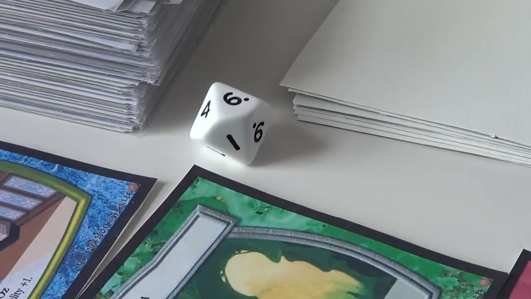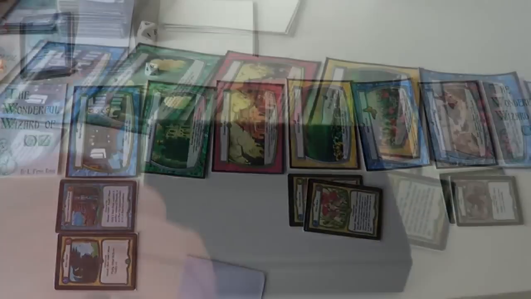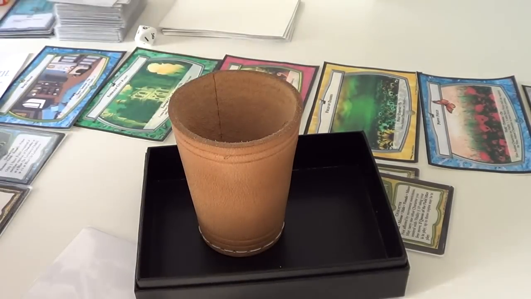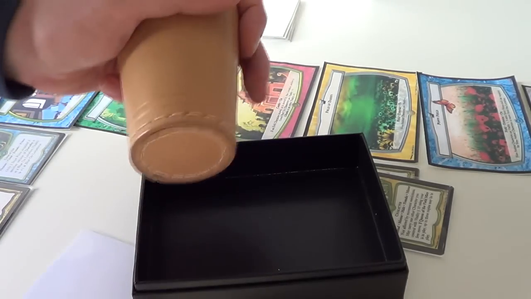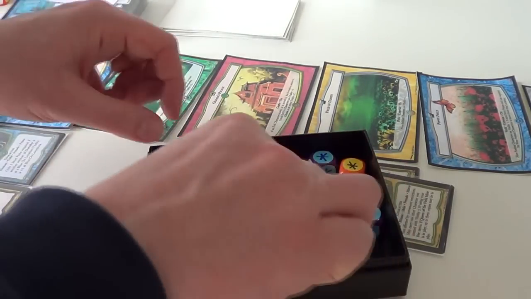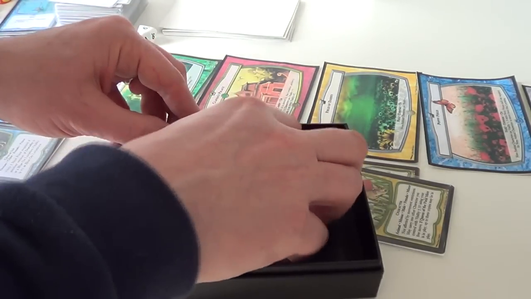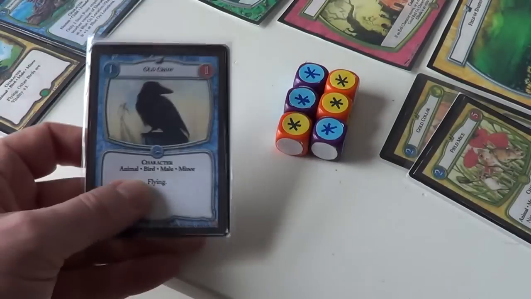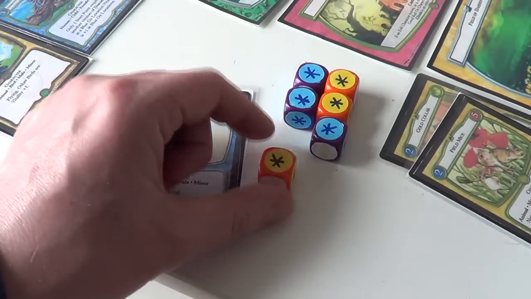Turn 6. We now have 4 characters in play, so we're going to get 4 bonus gold dice. Here we are. Hope for something good on our final turn. Okay. We have 6 story points to spend. First thing's easy. I'm going to put Old Crow into play from my hand with 1 story point.